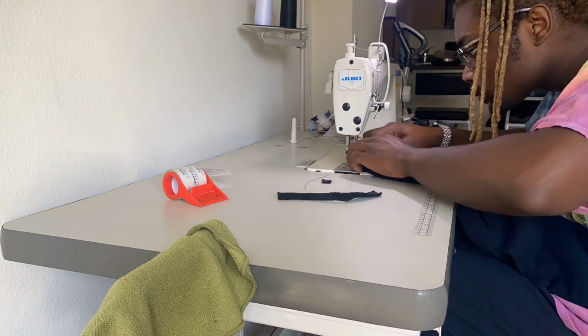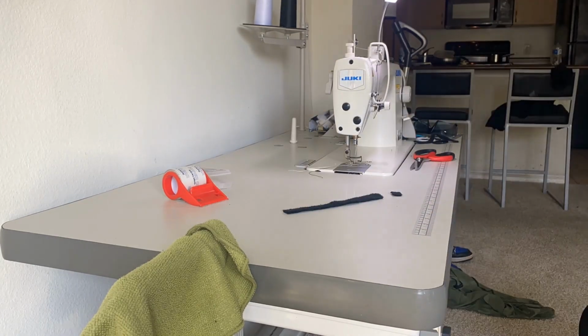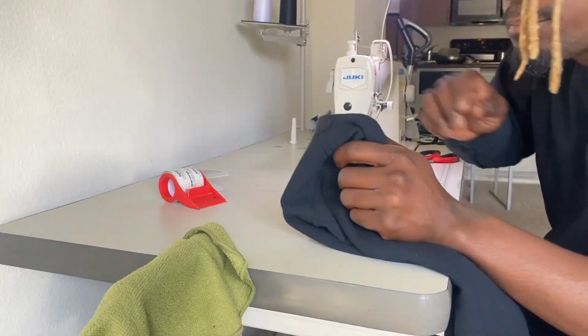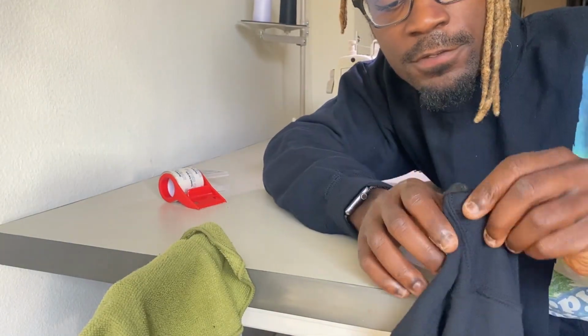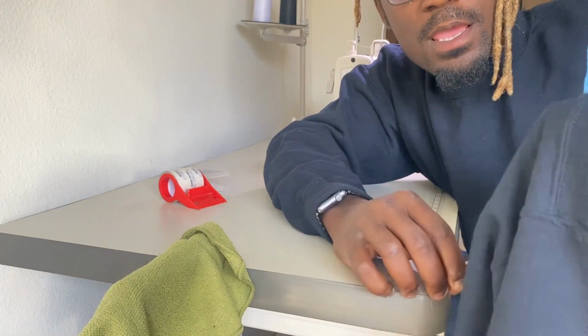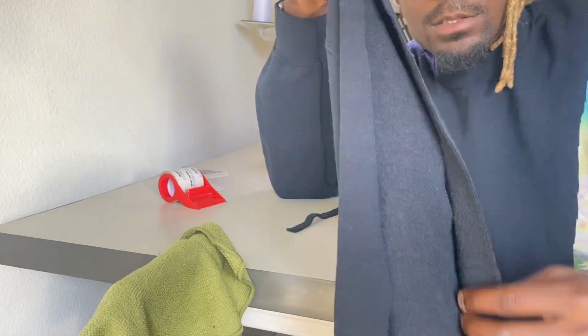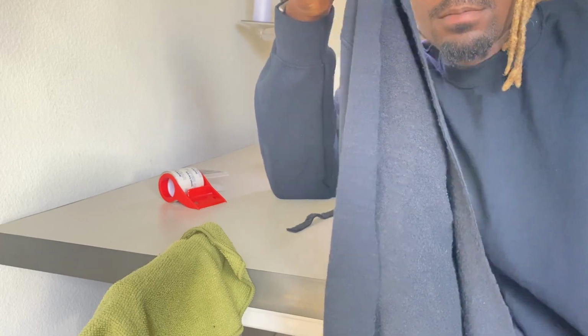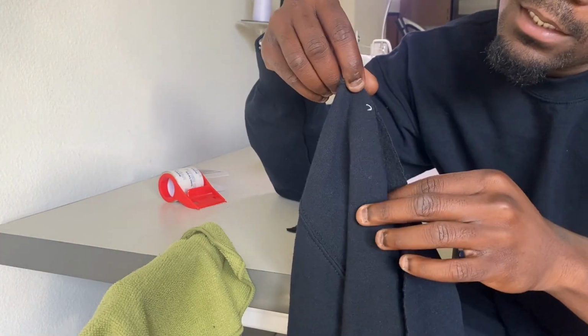Yeah, this is just me sewing the pockets onto the sleeve. Same vibe as the last time. I got the first pocket in for my magnet, and I put the sweater on to see how it's gonna fit. So now I'm just gonna add 2 more, like right here and like right here, because I want the split to kind of be able to show at the bottom. So yeah, let me add 2 more pockets for the magnets.